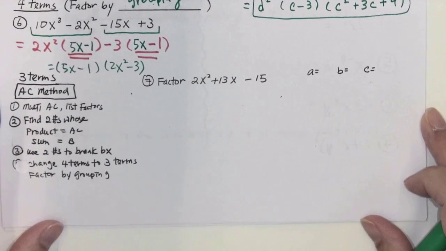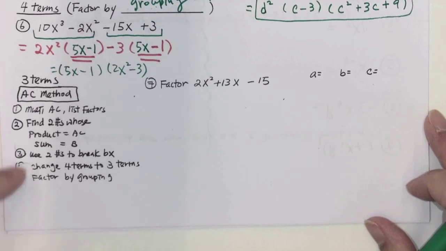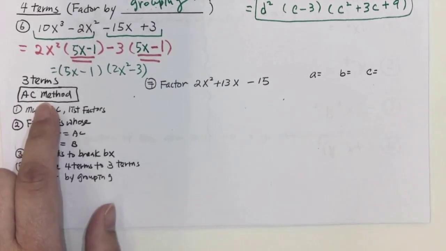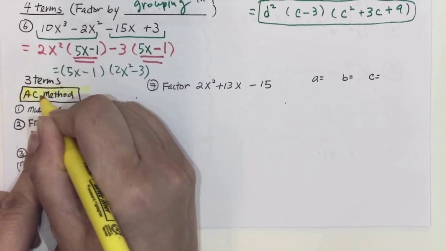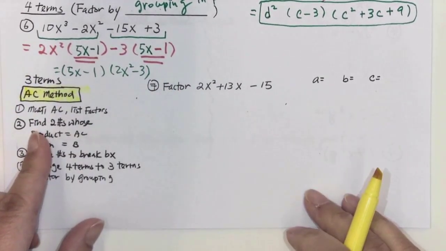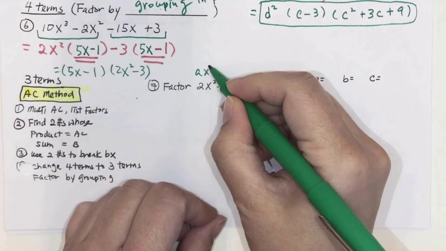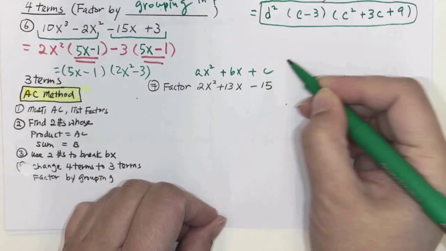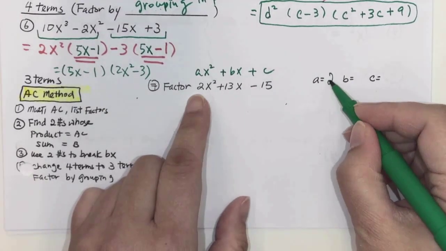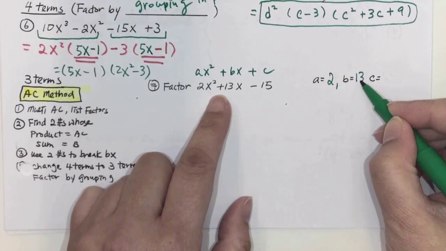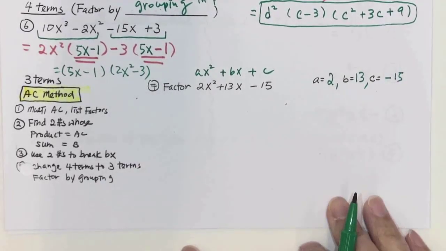The 3 terms is the one that we really want you to make sure you can do. I kind of wrote out the steps for you. This school uses the AC method. If you learned it somewhere else, they may use another method. It's okay as long as you show your steps. The AC method says you need to identify a, b, and c first. Usually this is ax squared plus bx plus c. So what is my a, b, and c? a is 2, b is 13, c is, don't forget the negative, okay? You have to pick up the negative sign.